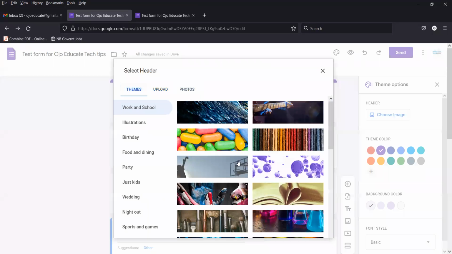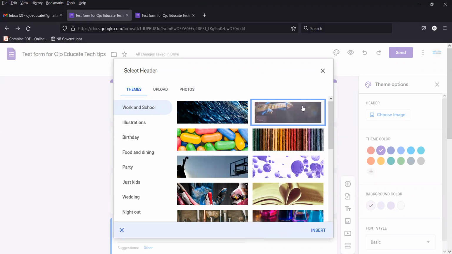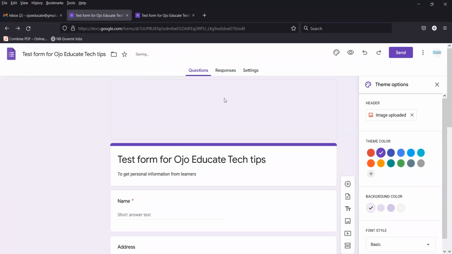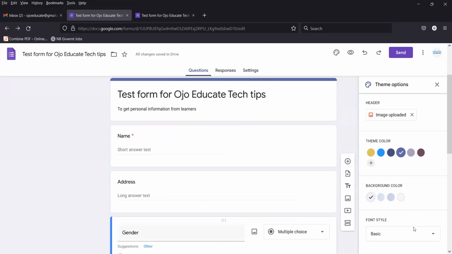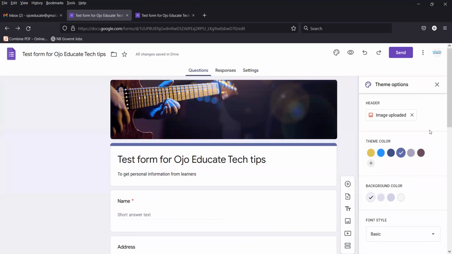These are themes that are already in Google, you can pick anyone. Then you click insert, and it's going to add it to your form. You can change the theme color here, pick any color that has to do with what you are doing, and you can change the font.